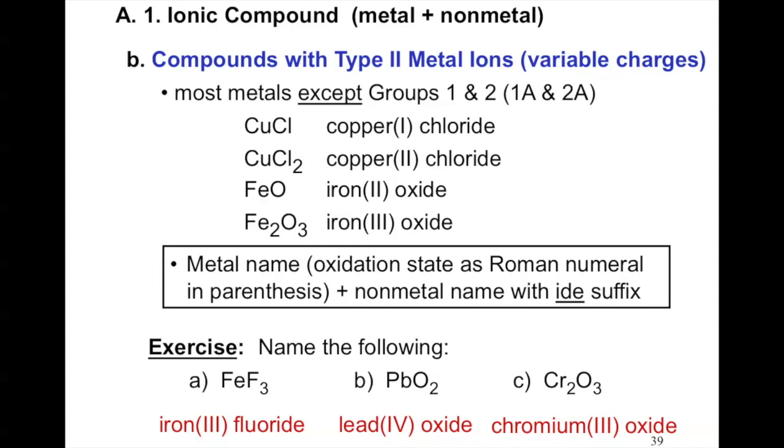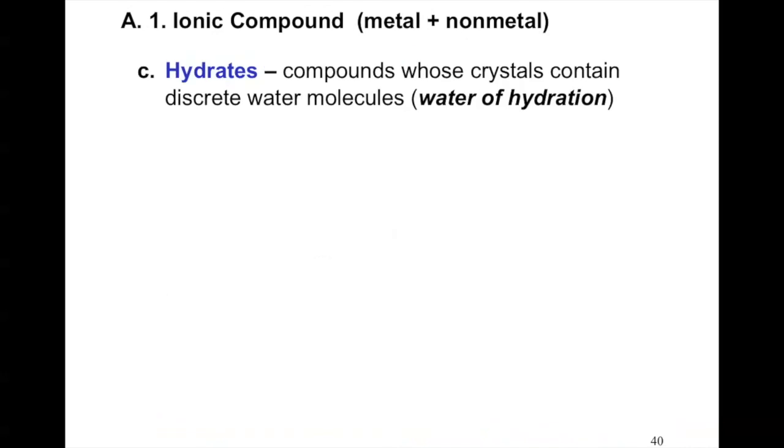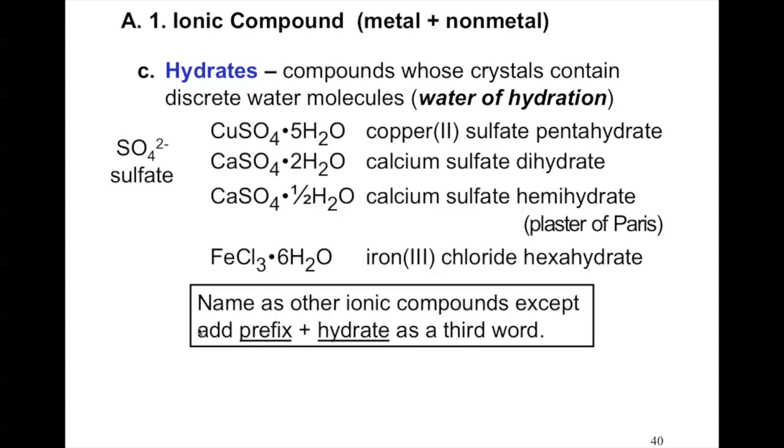All right, so that basically leaves us where we left off in lecture on Thursday. It turns out that there's some ionic compounds that have incorporated in the crystalline lattice discrete water molecules that you can count relative to the number of ionic formula units. So for example, if we look at the formula down here, we can see that we've got an ionic compound, right? Iron and chlorine. Chlorine is always -1, and we have 3 of them in the formula. Iron, well, it's a type 2 metal ion, and you can tell that you must have a +3 charge here to balance the 3 chlorides. So we begin writing this compound out as iron(III) chloride.